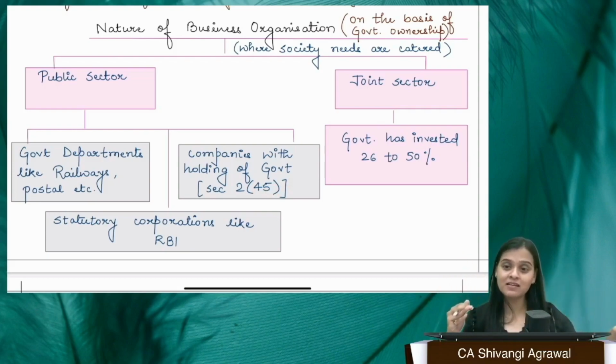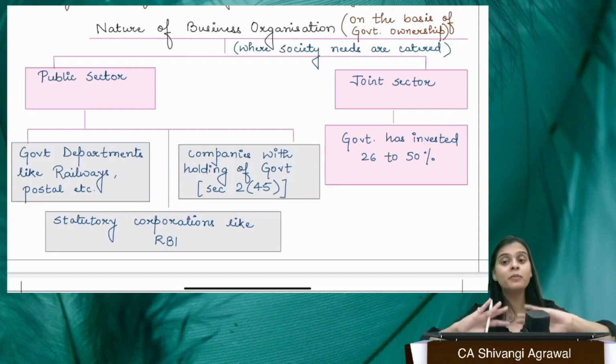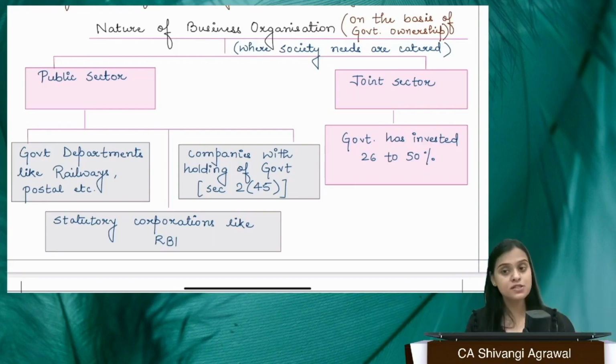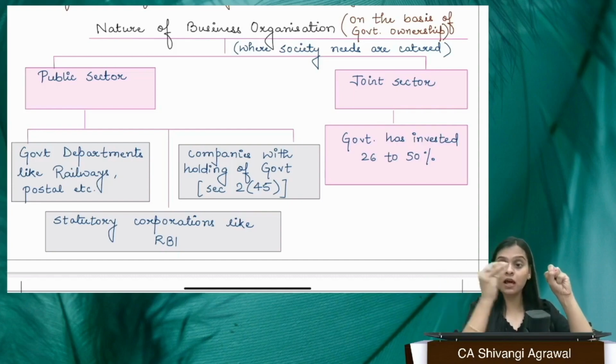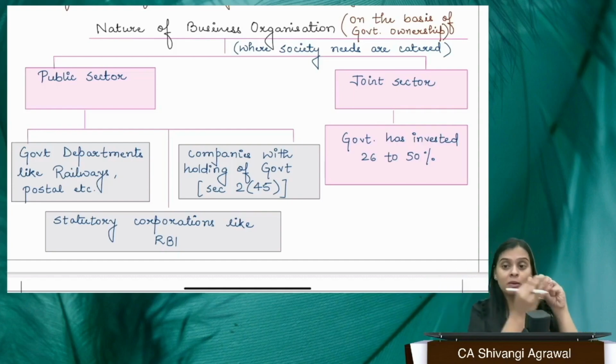What is an Act of Parliament? RBI Act. Under the RBI Act, there was a power to form an organization, and there RBI is formed. It is a body corporate. It is not a company. Body corporate, why? Because it has features of a body corporate. Features of a body corporate means, ma'am, RBI will continue to be there. Whether some director comes, they go, or some employees come, they may go, RBI will be intact. Right? So it has perpetual succession, just like a company has. All body corporates will have perpetual succession. Company is a body corporate. All body corporates are not companies. These are the basics, my dear. Just a quick recall of the basics that you already know and you must know.